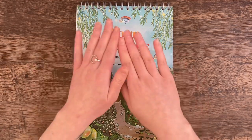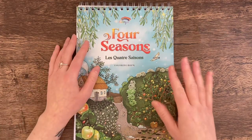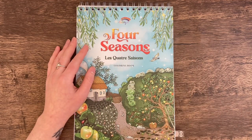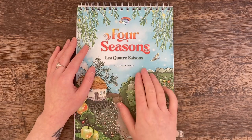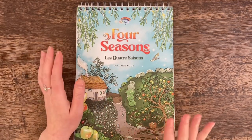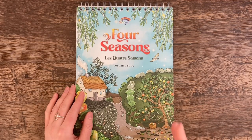Like I say, I love that they're ring bound. I love that they're on this brilliant cardstock, which is just perfect for alcohol markers. What I do with my alcohol markers to make the pictures really pop, because I'm not good with blending alcohol markers, I base everything on the picture with my alcohol markers, and then I use my pencils as shading. So I might go in with, say, a pale blue alcohol marker, and then I'll find a nice deep blue pencil, and I'll just put some shading in. It makes the pictures look absolutely brilliant. So that's what I'm going to do now.